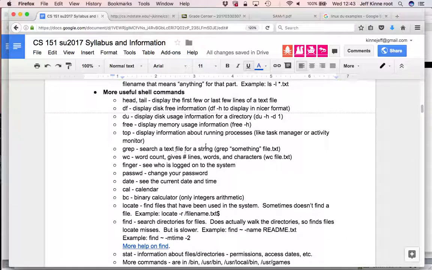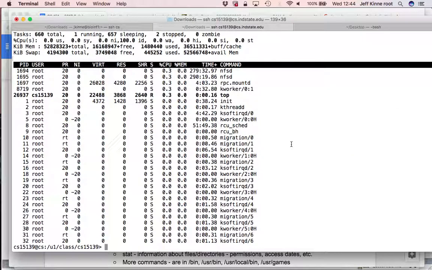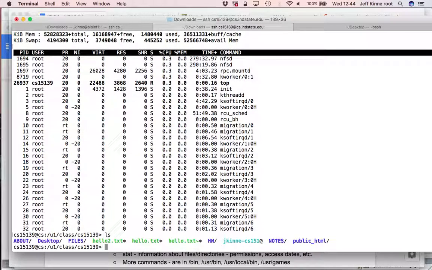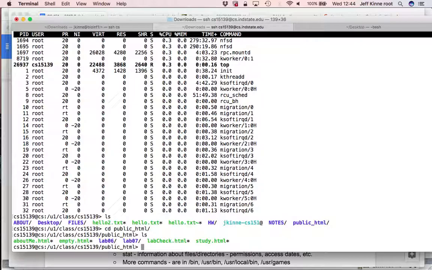Okay, grep stands for GNU regular expression. So let's say I don't remember which HTML file I did tables in.